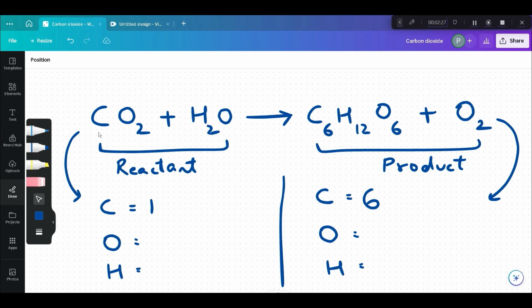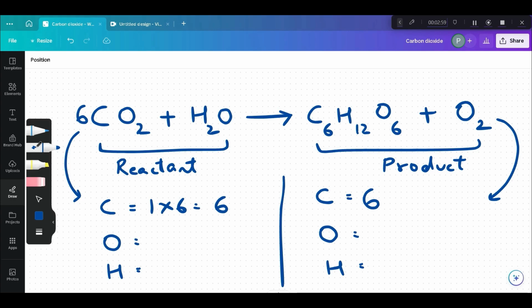So what you can do is multiply 1 by 6 in order to get 6. So that's step number 1. You need to multiply 1 by 6 and you get that 6 over there. But where are you going to write this? As I told you, you cannot write the 6 in the space given over here at the subscript. You can't do that, so we'll put the 6 over here just next to that C.